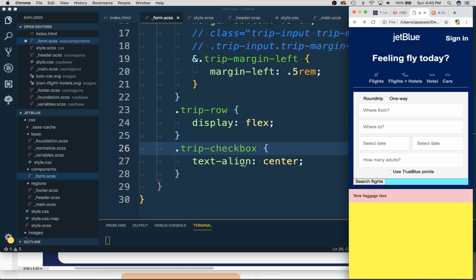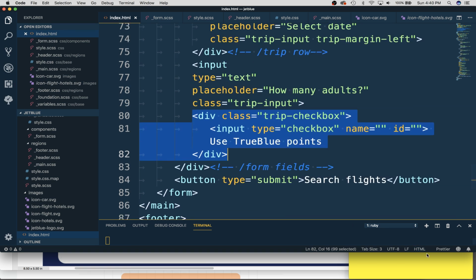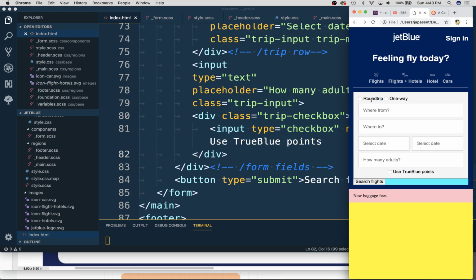They both go to the center because the input field is one thing and the text piece is a separate thing. And by wrapping one parent around them, all of the two children pieces get centered. Okay, with that said, pretty good. Here comes the button, and we'll do new baggage fees, and we'll do the rounded corners, and that's about it. And resurrect my font awesome SVG element in the top left corner.